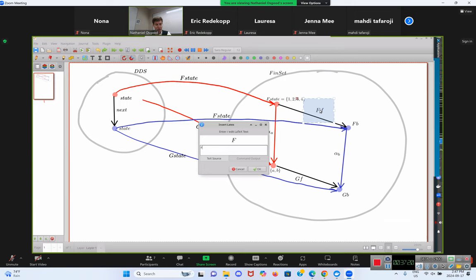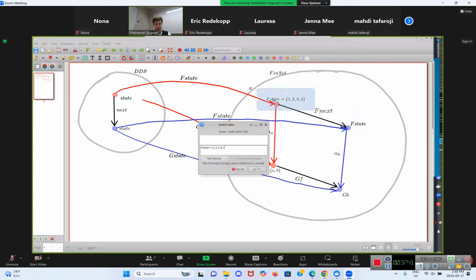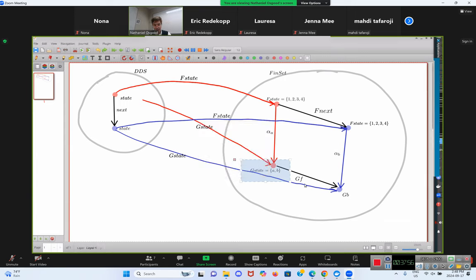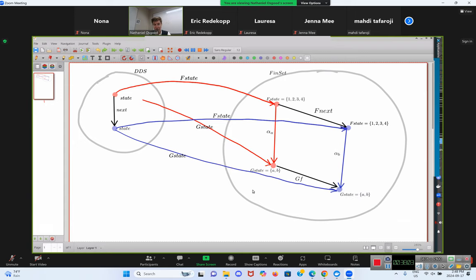So this is going to be F what? F next, right? Are we okay? And this is going to be what? What's B? State. Are we okay with that? Okay. Now, we know what F state is. It's this guy here, right? In fact, they should have just copied it over and used that. Are we okay with that? And similarly, G state is, we know what it is, right? Don't be distracted. It's the same object in it. We're just drawing it in an unartful way. And F is what here? Next. Good. Are we okay? Okay.